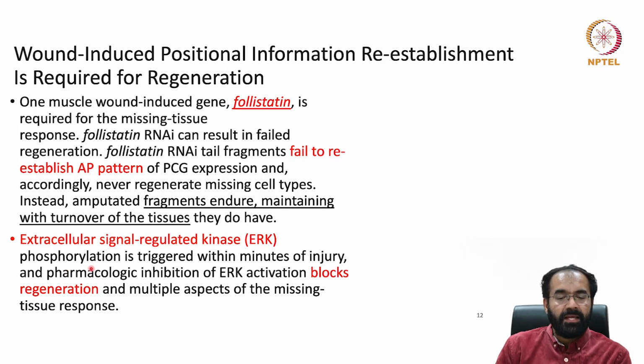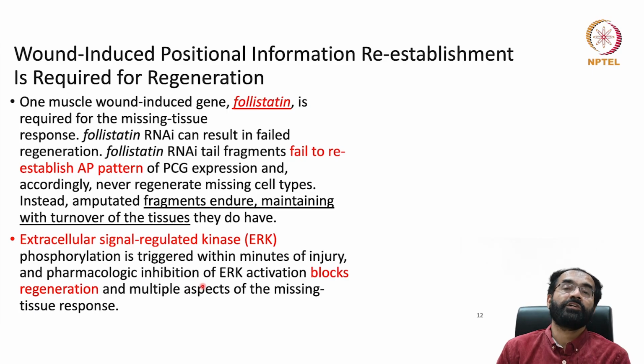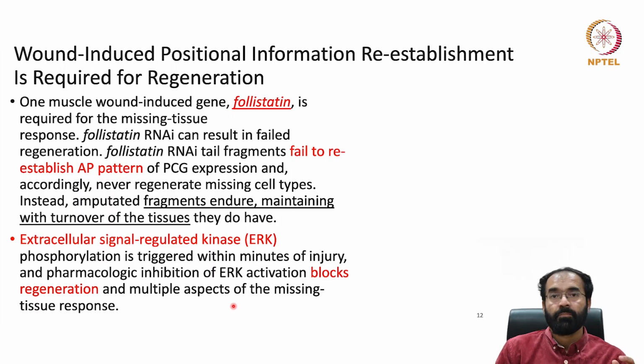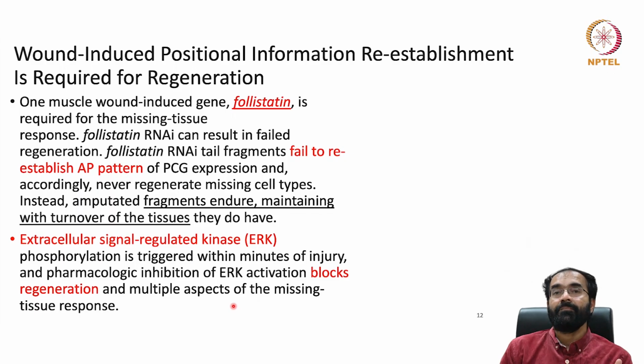Extracellular signal regulated kinase, also known as ERK, phosphorylation is triggered within minutes of injury. Soon after a cut, within minutes, it will be turned on, and pharmacological inhibition of ERK activation blocks regeneration and multiple aspects of the missing tissue response. Follistatin governs; it tells the animal what has happened. If follistatin is blocked, the supervisor is missing, you will not get a proper PCG expression. In the same way, if ERK activation is inhibited, you will get neither PCG expression nor regeneration.